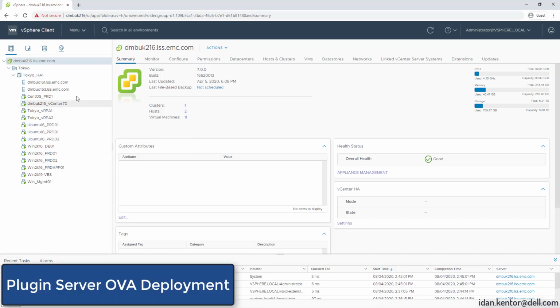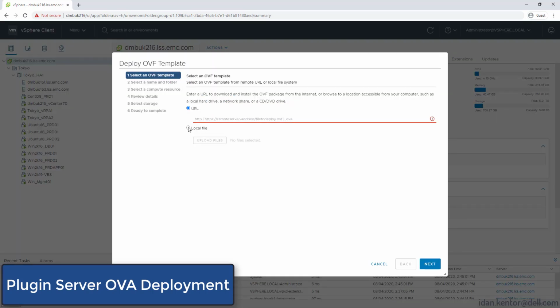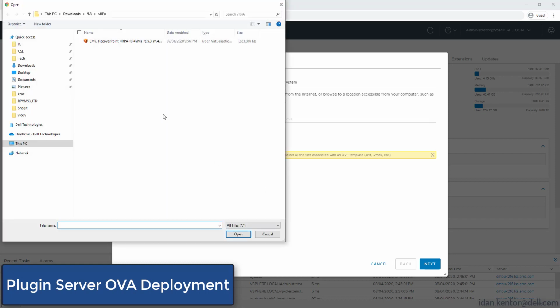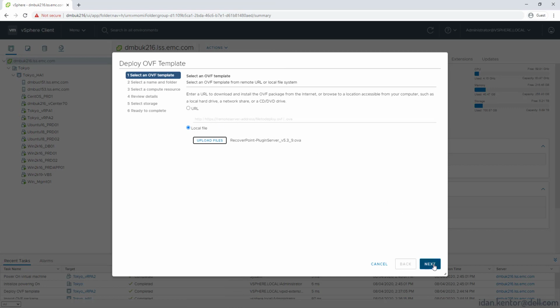Now let's deploy the plugin server from OVA. The plugin server is a new component introduced in RPVM's 5.3. The plugin server not only enables HTML5 plugin functionality for vSphere 6.7 U1 and later, but also acts as an API gateway for RPVM systems on vCenter when using the new RESTful API.